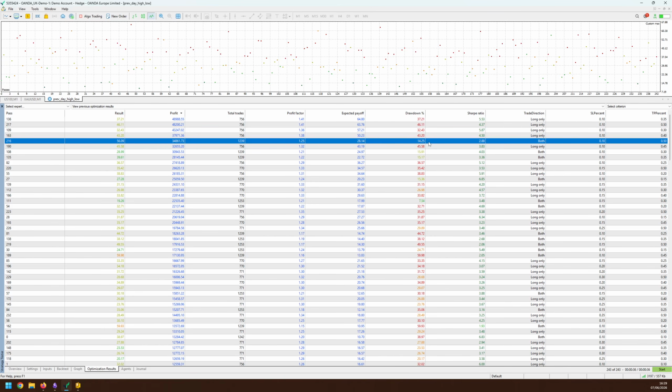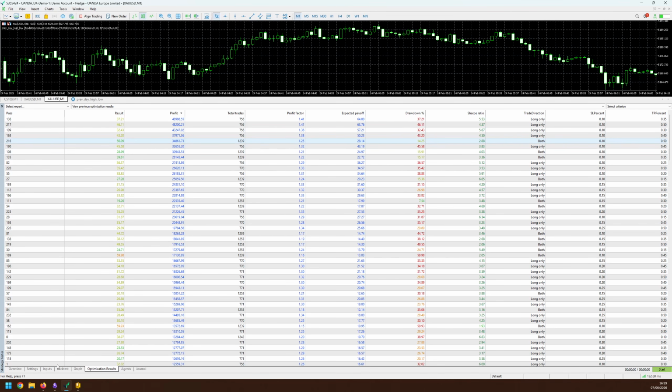So that's this combination here, which is both directions, 0.1 stop loss, but 0.5 take profit. So it's actually a 5-to-1 take profit ratio. That looked impressive at first sight, but I realized after a bit more testing that this drawdown number is not entirely correct. So if I double click this one, I'll be able to test just this one specific strategy.